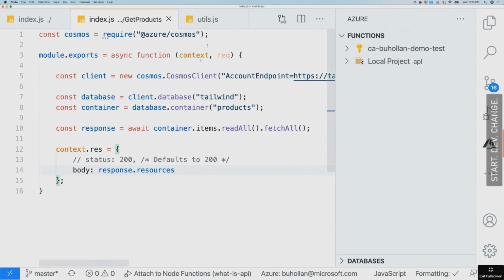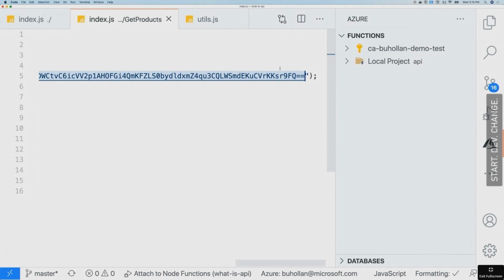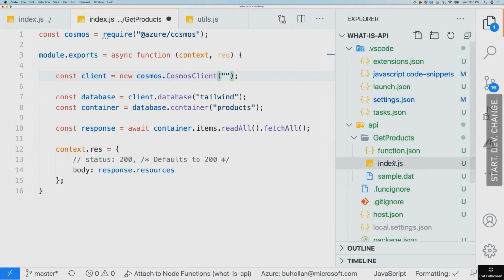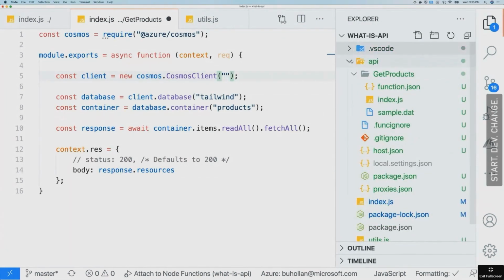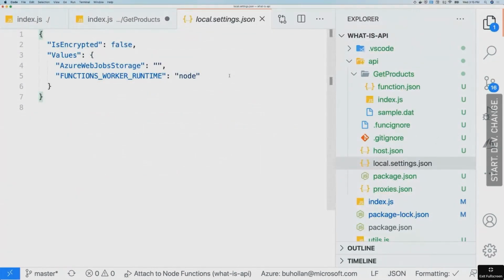Looks like it'll work, right? But my endpoint's actually still in here, which I'm not a huge fan of. So I want to pull this out, and I want to make it a project setting for my API. And I can do that. No, let's not move that. Let's go to this file, and let's make a new setting. Let's call it, I don't know, how does connection string sound? It's nice and descriptive.